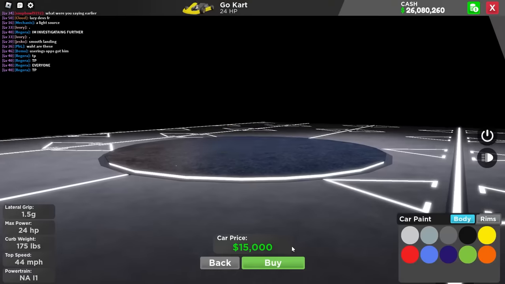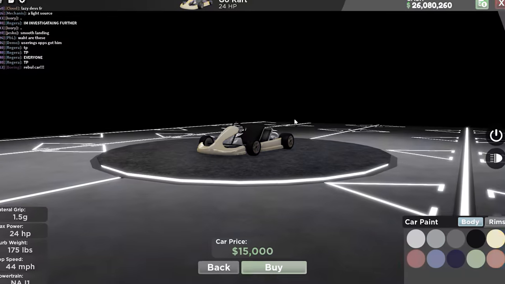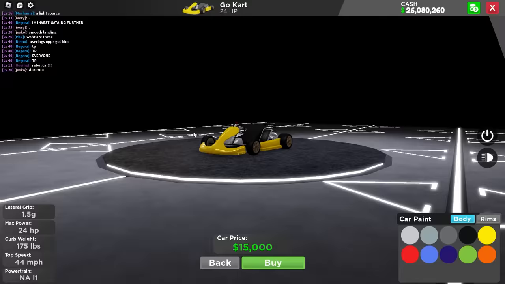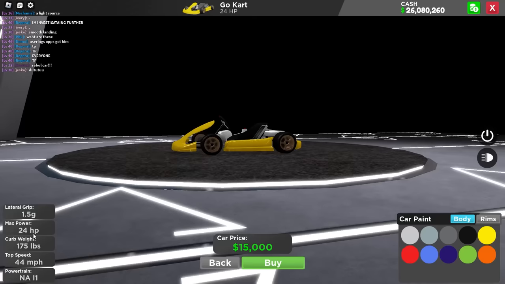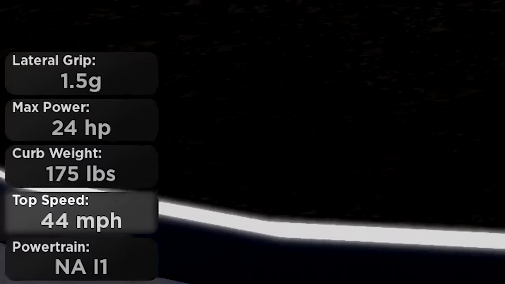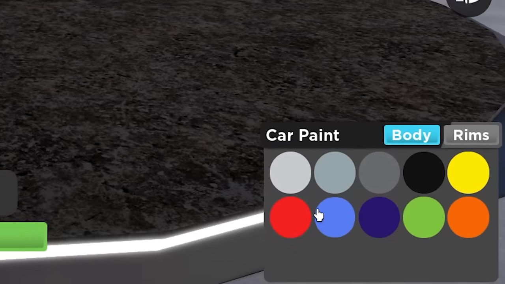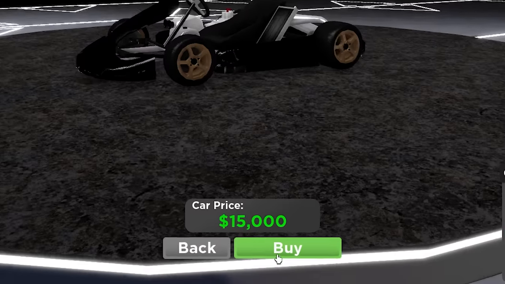Here it is. It's for a nice $15,000. I feel like I'm gonna go broke. Definitely gonna go broke. So for $15,000, you can get this nice luxurious go-kart. Has a max power of 24 horsepower and a top speed of 44 miles per hour. Let's go ahead and select our color. And these are not really good colors. We'll just go with black. All right, let's go ahead and buy this.